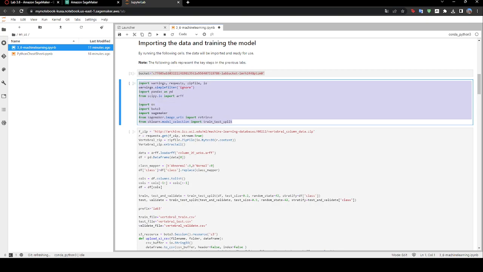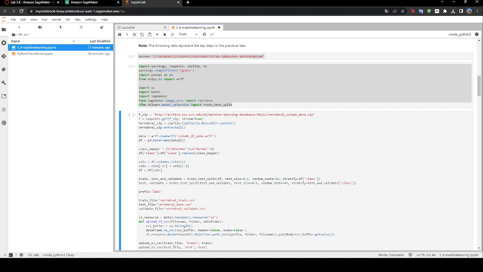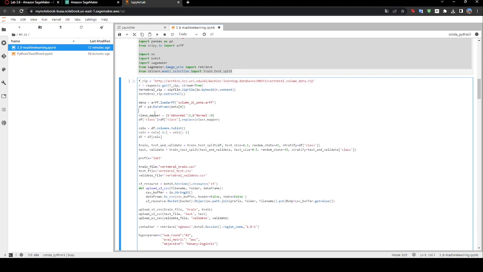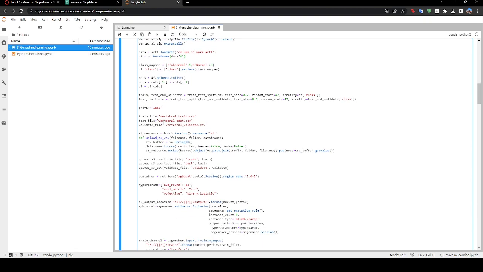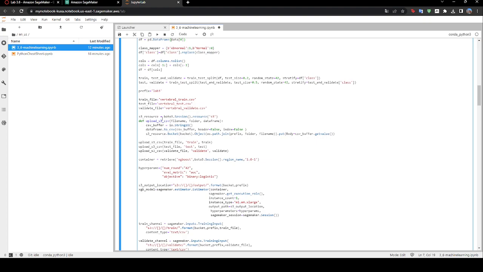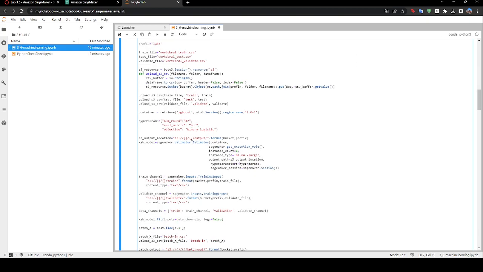in lab 3.5. We are gonna extract our data, and we import the necessary libraries, and we are gonna map our data. We are gonna convert it to a pandas data frame. We create test and validation channels, and we are gonna continue with creating a predictor and XGBoost.